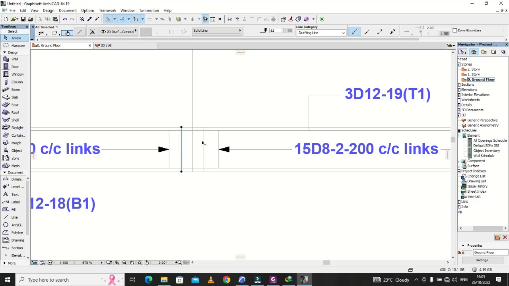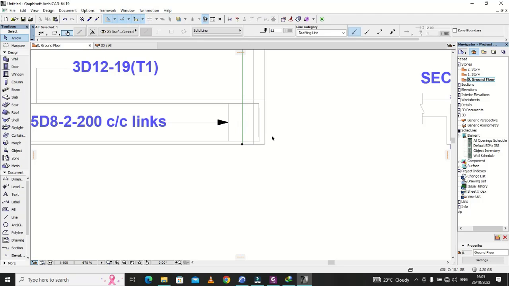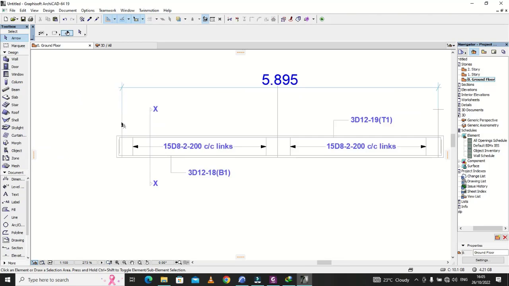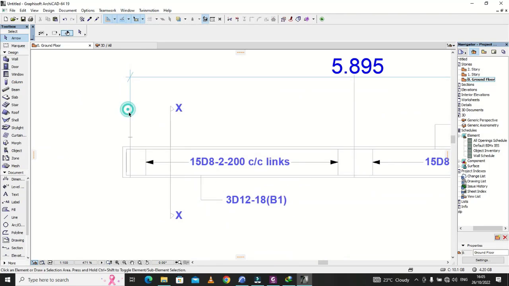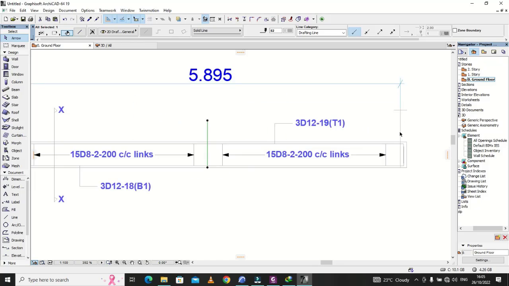Come in here and remove these two. Also this one I shall come and remove, shall first trim these ones and come and remove this one. So for these ones I will shorten them a little bit. So these ones will just guide us when it comes to dimensioning.